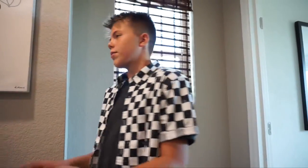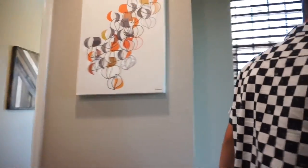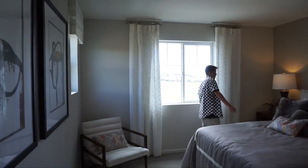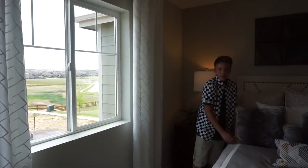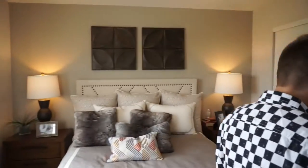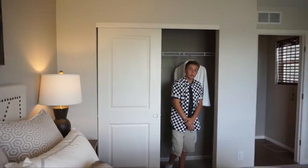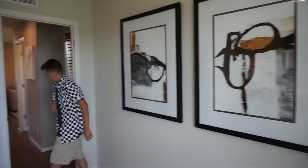Okay, so once we come upstairs, we can either take a right or a left. We're going to go right first. When we walk in here, we have a nice open secondary bedroom — really nice fluffy pillows and a nice window. Got our chair right there. We got a nice open closet, not walk-in, but still. That was our secondary bedroom.